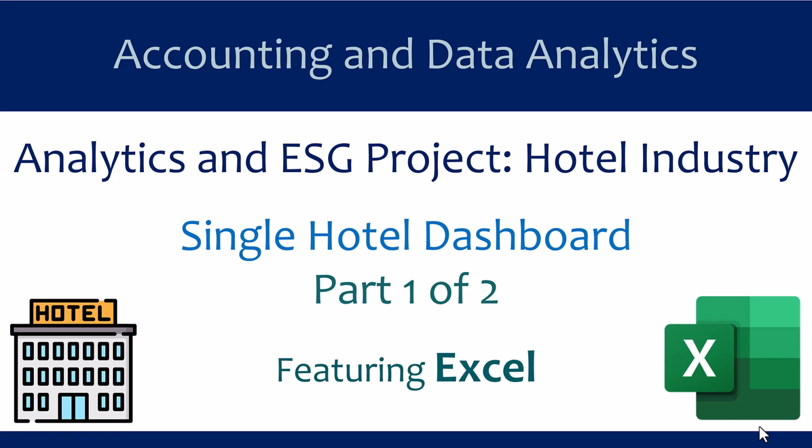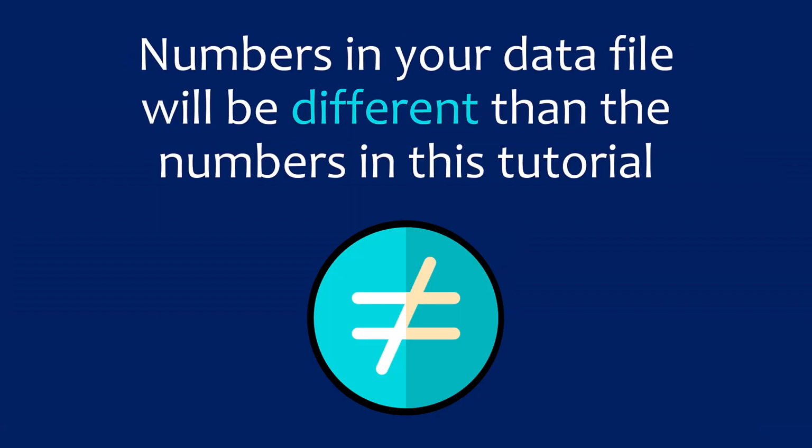In this tutorial, we are going to build a dashboard to help analyze a single hotel's ESG performance. The numbers in your data file will be different than the numbers in this tutorial, but the steps will be the same. You do need to follow closely along with what I am showing here and use the same cells that I am using.